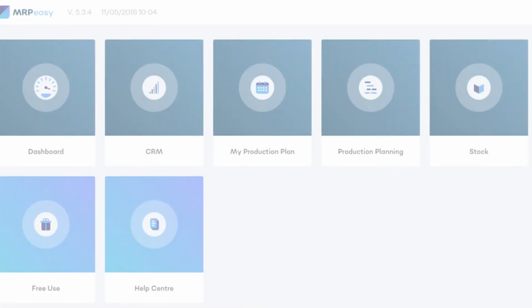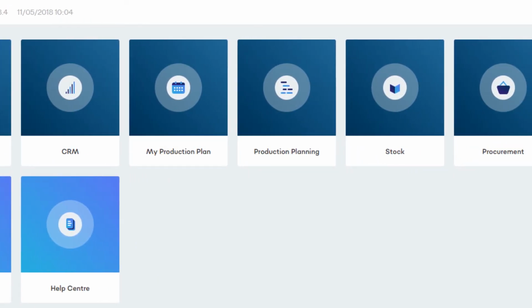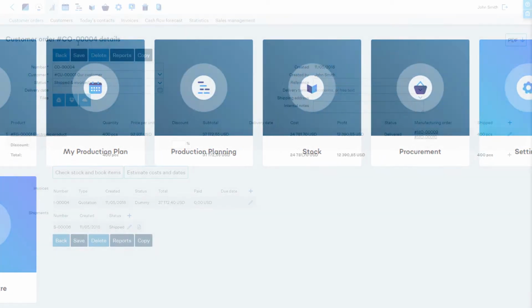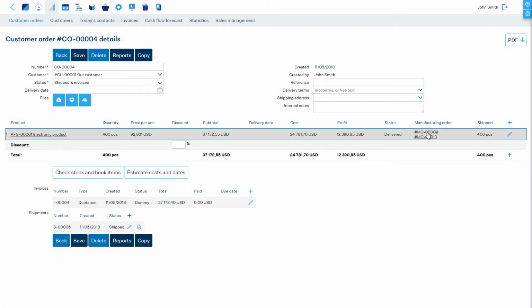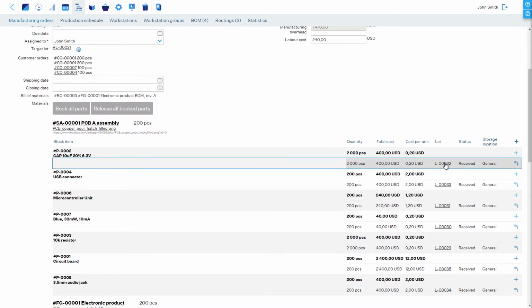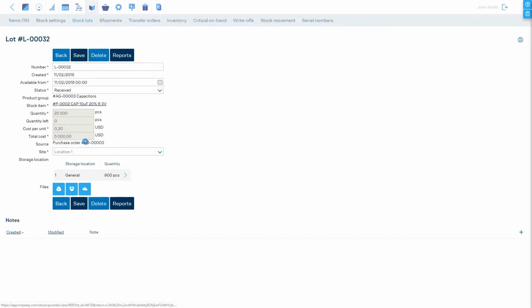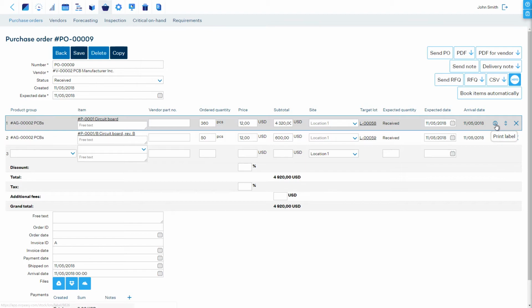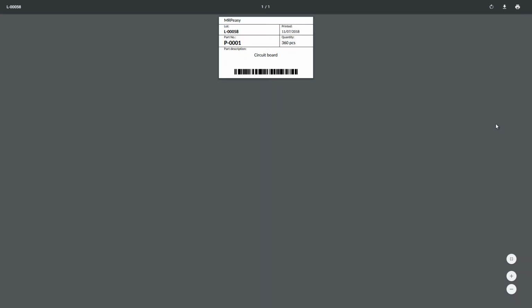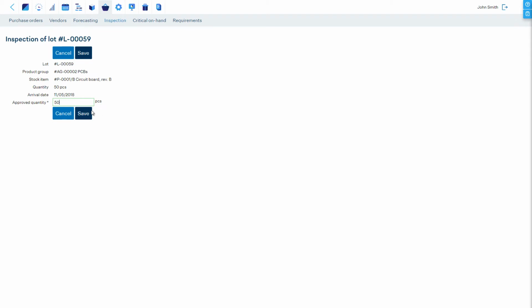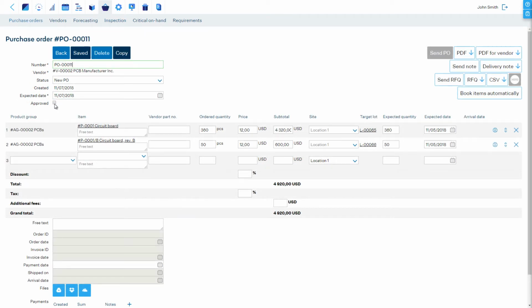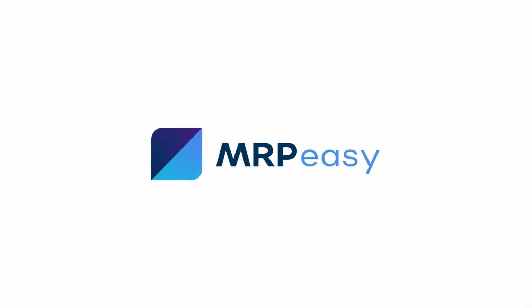All in all, a business-wide integrated system, together with accurate scheduling, real-time reporting, parts and products traceability functionalities, access permission control, and logging of each user's actions help to satisfy your most demanding customers. In addition, there are many other useful functions like barcoding, quality control, document approval system, and much more, all in one place. The best part is that MRPeasy does not require any installation and servers. You can easily access it from anywhere using your web browser.